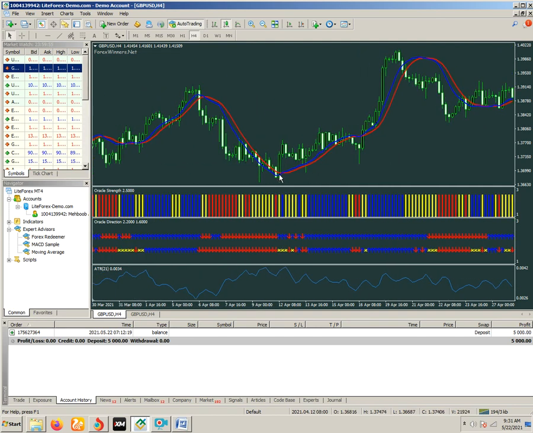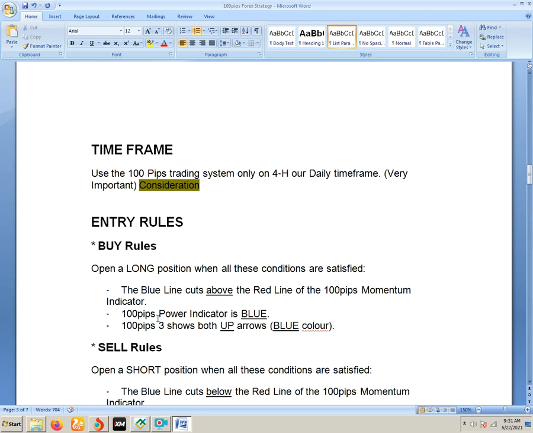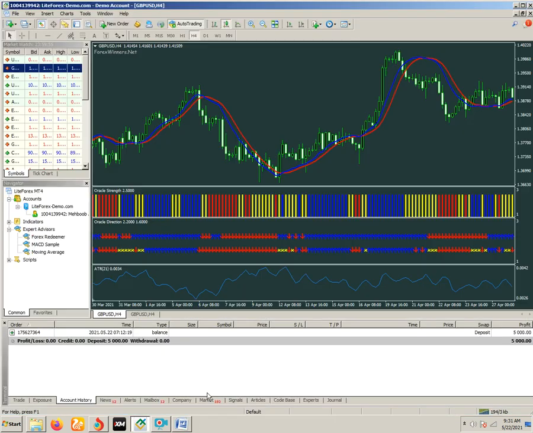Previous also you can see here from here. Okay, the 100 pips power indicator is below. Again, cross check, we will check. Here is cutting, and here you can see the lane is below. At this point the lane is below, and there also it needs to be below.